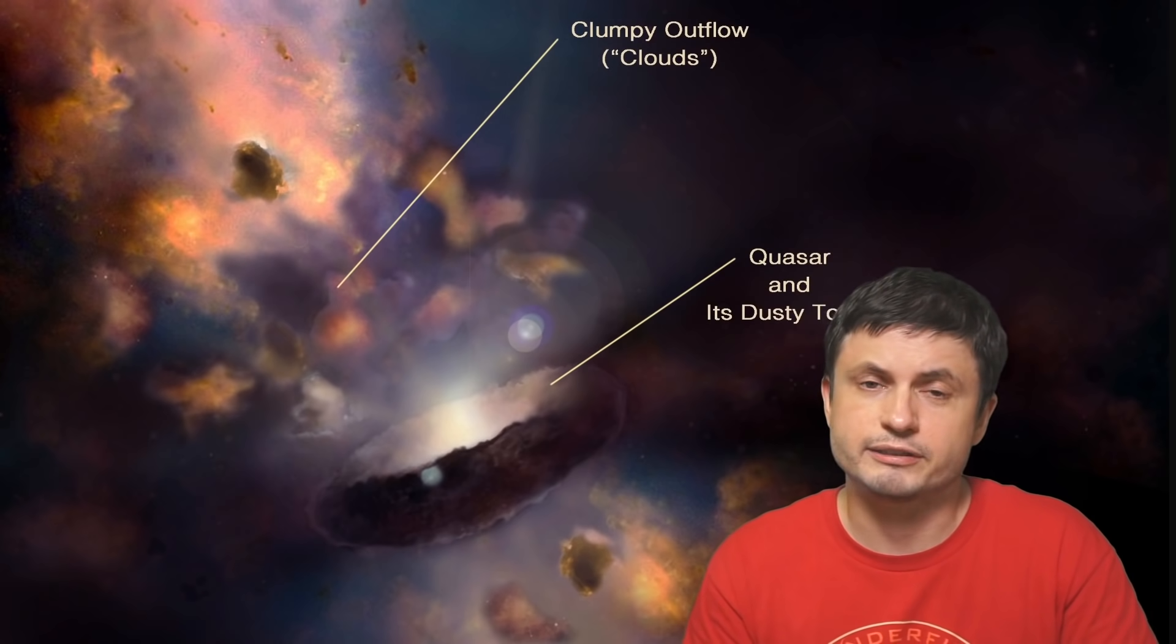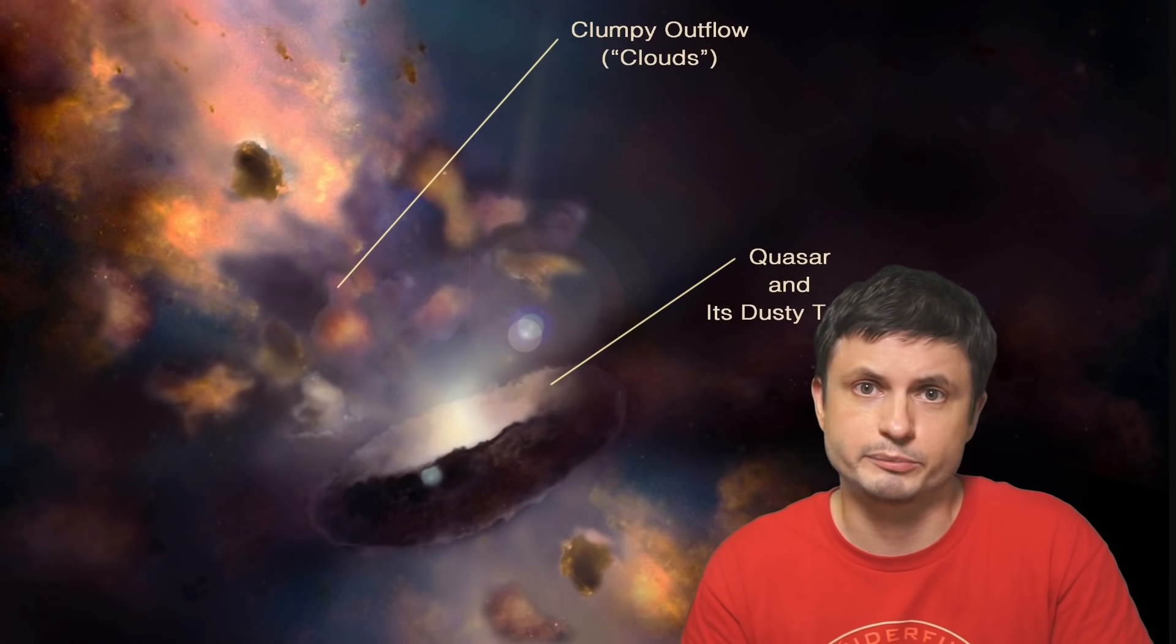Moreover, as this clumpy outflow starts hitting some of this cold gas located around the black hole, the shear pressure from the interaction sort of has a very similar effect to what you see right here. It essentially is responsible for creating some sort of a tsunami gas wave. And so the interaction between these really hot emissions and the cold gas that's already there ends up producing tsunami waves that could be up to 10 light years in size or maybe even more if the black hole is bigger and if there's more gas around it.